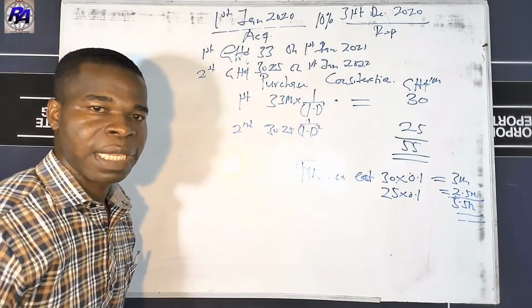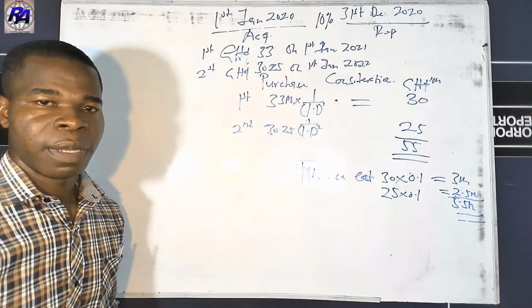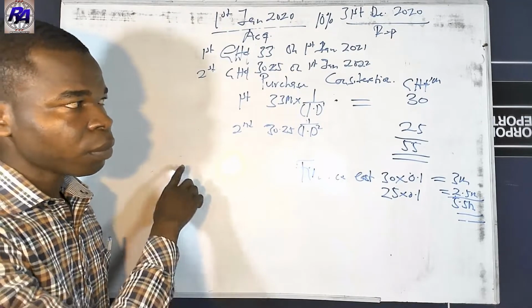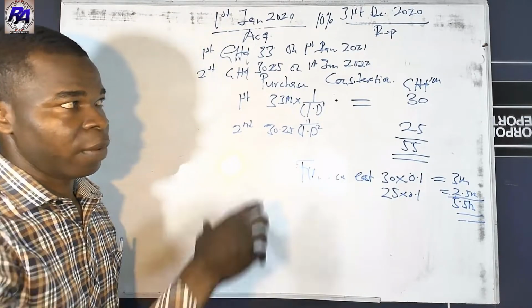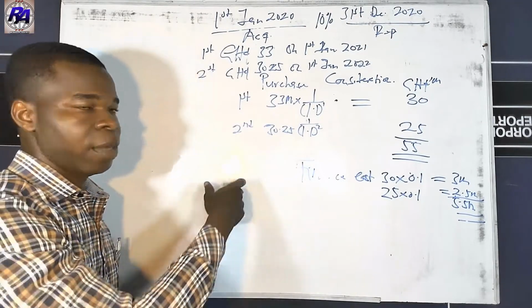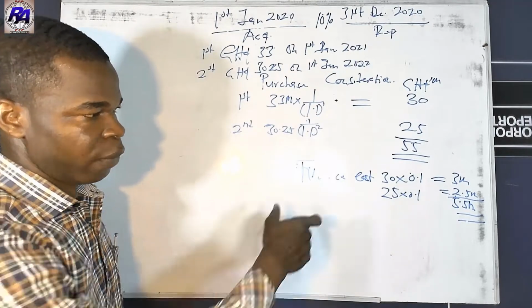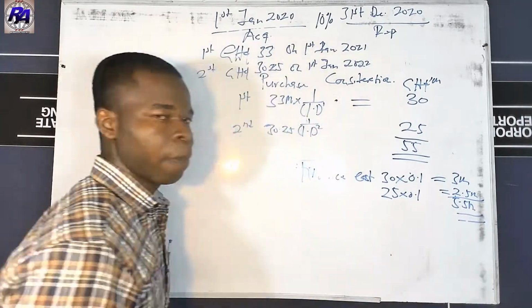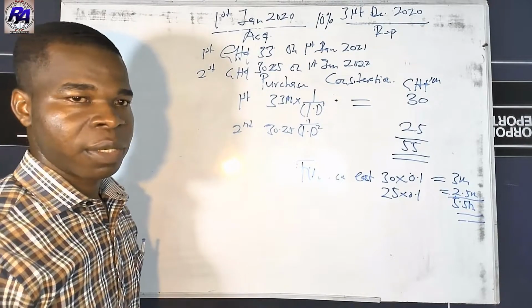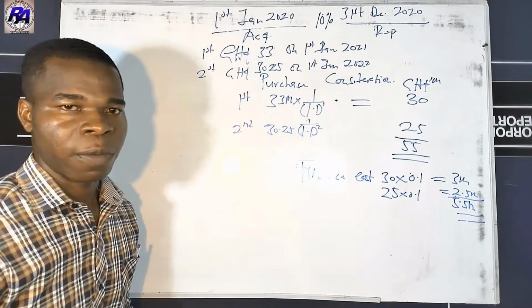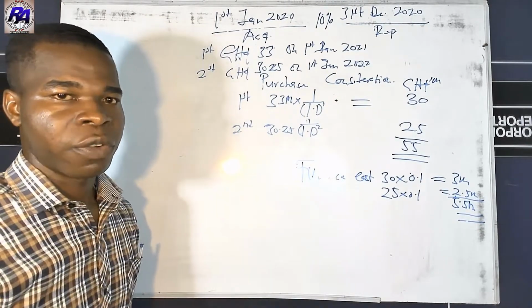And this must be less from the statement of other comprehensive income. In other words, the full statement: the income statement, the profit or loss, and other comprehensive income. So we are going to less this one as our finance cost. If there's any finance cost already in the question, we add it to it and less it before from our profit before interest and tax.